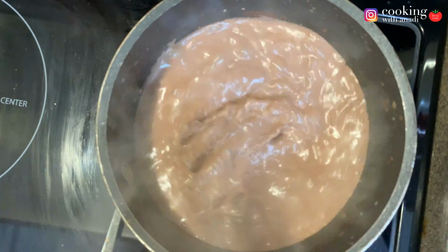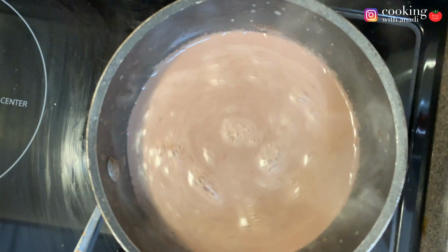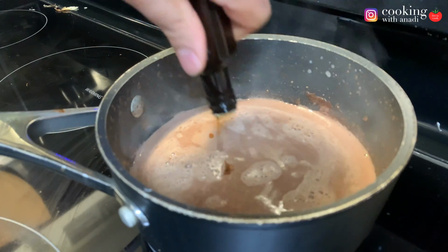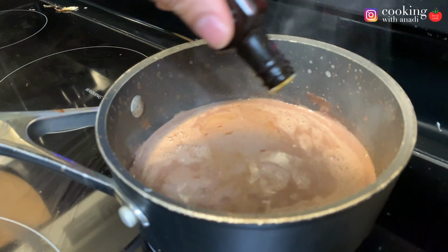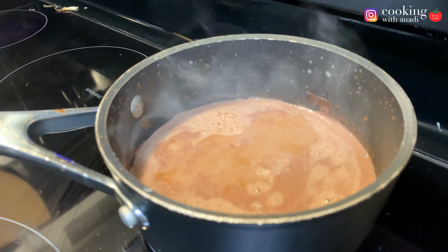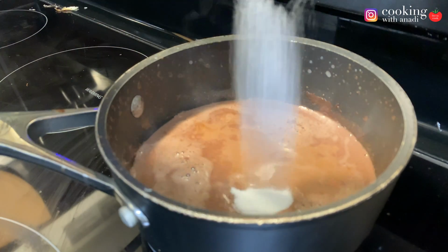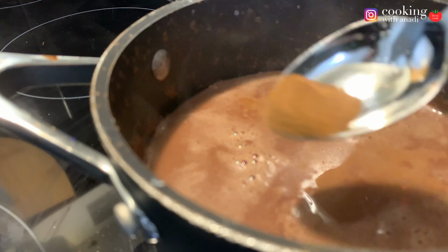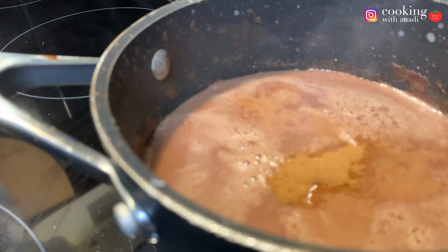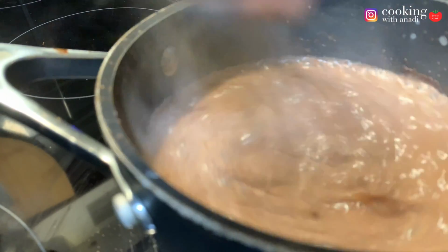And when your milk looks literally like chocolate milk, this is a good spot to now finish this hot chocolate. So we're adding some vanilla extract, and we're adding it now compared to earlier because we don't want any of it to evaporate. We want as intense of flavor as we can get. Talking about intensity, add some sugar if you really need it. You probably wouldn't, but taste it. Now this espresso powder right now, that's gonna help intensify the chocolatiness. That's what espresso helps to do.